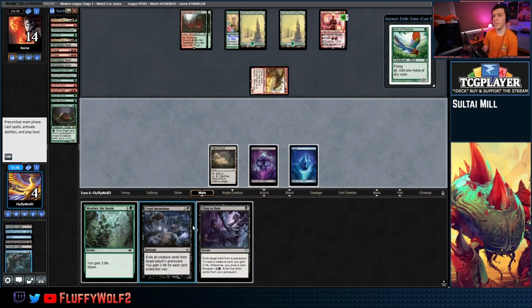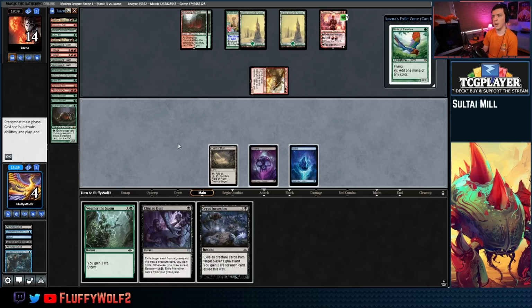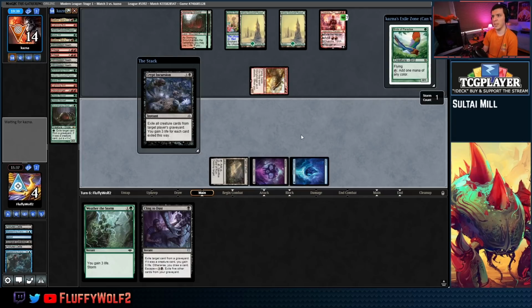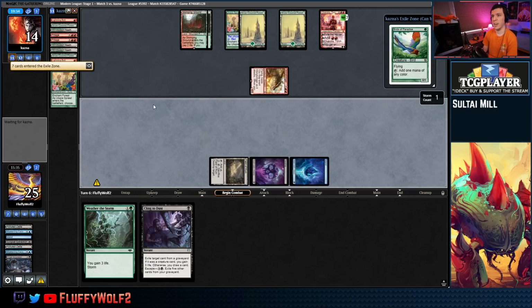No bolt. No bolt. All right. Let's just go ahead and Crypt Incursion now. If they have double bolt, they're holding it. I like Crypt Incursioning here before they do anything else. I'm not milling any more cards here. Up to 25. All right. We're back in the game.